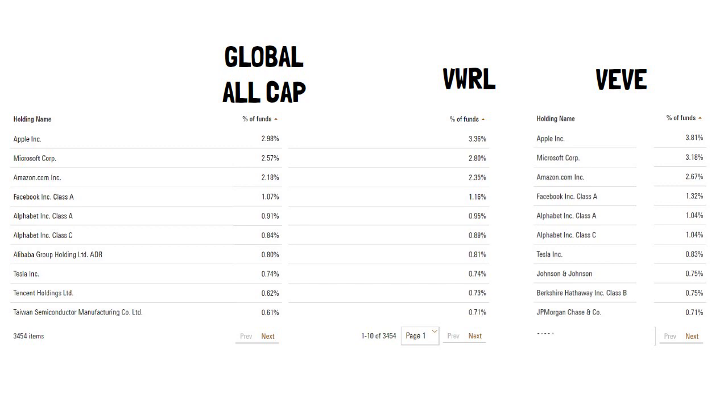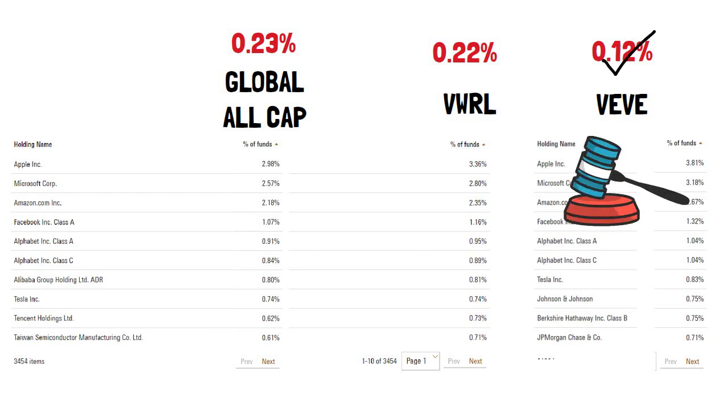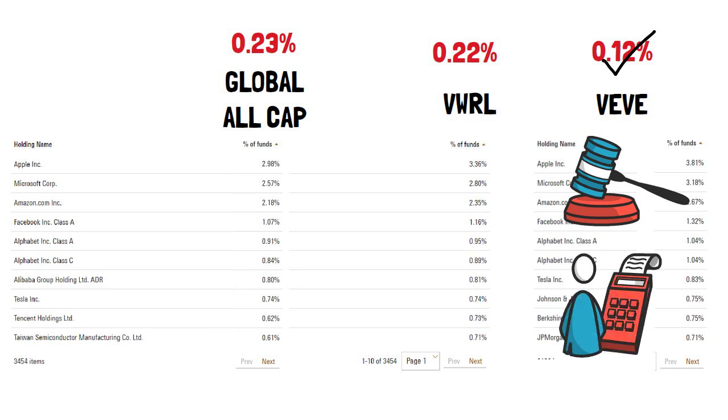I like to keep things as simple as possible, and the reality is, all of these funds are highly correlated, so I decided to focus on what I can actually control and what research has shown to be a strong indicator of successful investing performance, which is choosing the lowest cost option. I also feel more comfortable investing in developed markets and larger blue chip companies due to the stronger legal systems and accounting standards that these countries possess. Therefore, rational or not, I'm not that interested in investing in emerging markets and small caps.